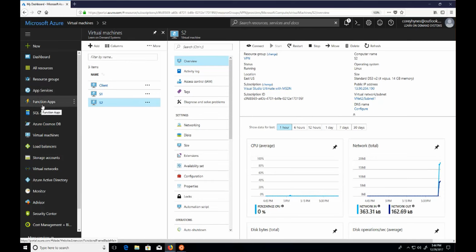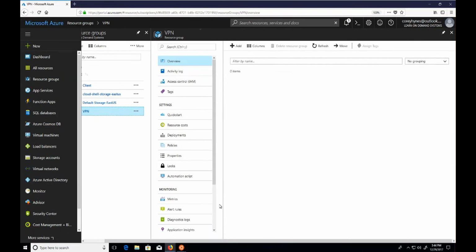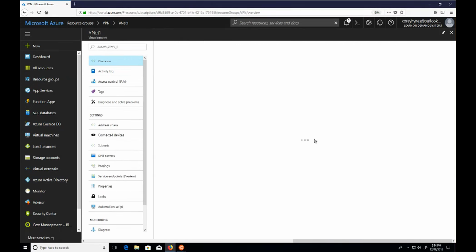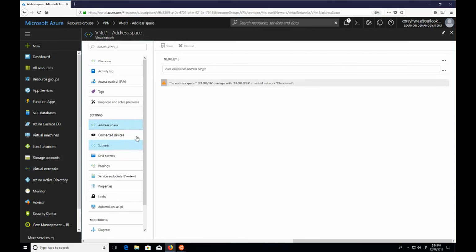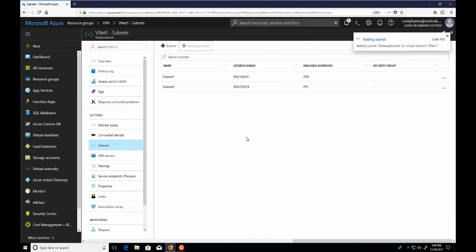We'll do this one VNet at a time, and the procedure is identical for both virtual networks. So we're going to go back to my resource group, and we'll take VNet 1. The steps are quite simple. Step 1 is I have to deploy my gateway subnet. This is a special subnet that is fairly automatic. You click it, click OK, it just creates the gateway subnet. This is necessary to actually add the gateway, and it takes just a second.